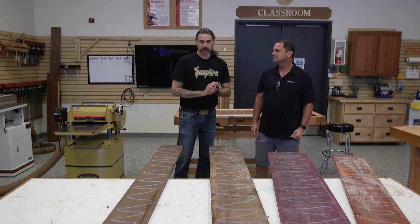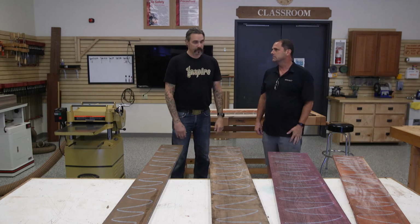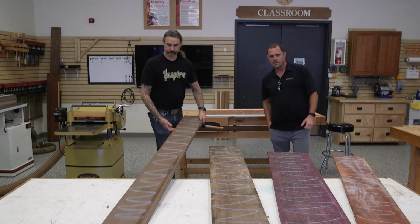All right. So we'll cut these to length, go to the joiner. From the joiner, we're going to go to the planer, for thickness. That's where we get thickness. Now, most people come in and buy a planer because they think it's going to give them flat boards. A planer doesn't give you flat boards. A planer gives you parallel thickness. Okay, good to know. All right, let's take these down to the chop saw.